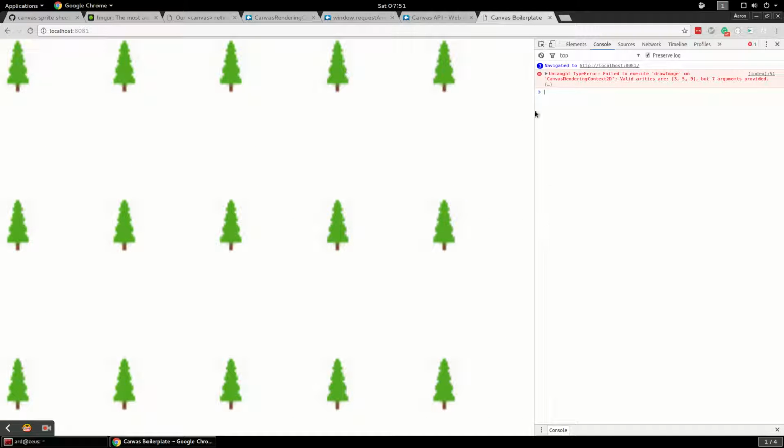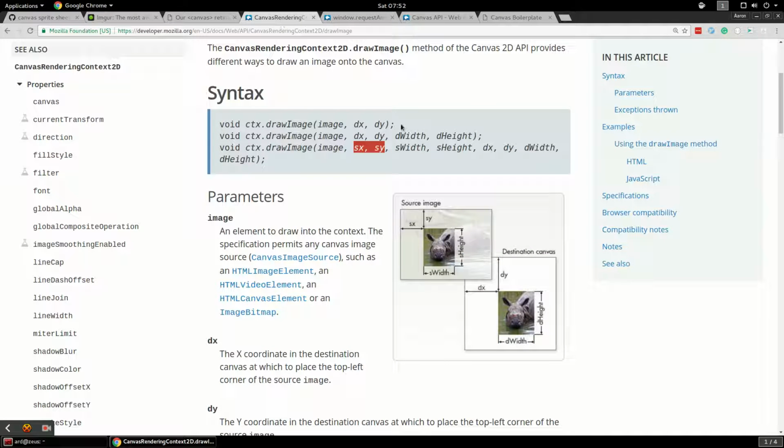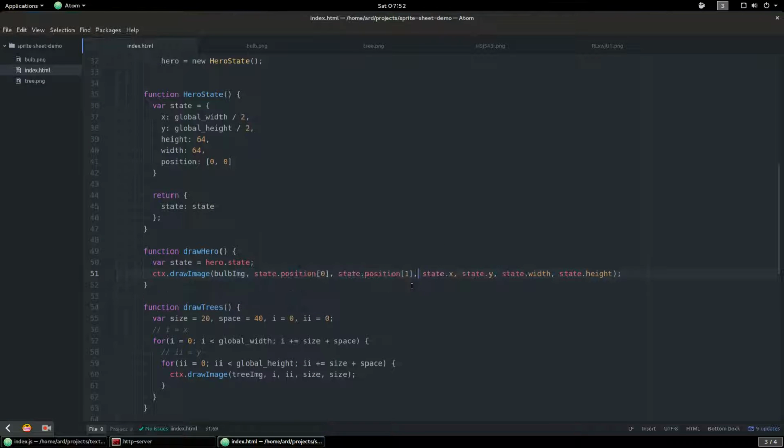Whoa, that doesn't look good. It said valid arities are 3, 5, 9, but 7 arguments were provided. So I got something wrong there. I need 2 more arguments, it looks like. I've got the height and the width, and I need the dWidth and the dHeight. So the dWidth and the dHeight must be the actual size of the image I'm painting, not just the crop area. But that's going to be the same for us, so that should be fine.